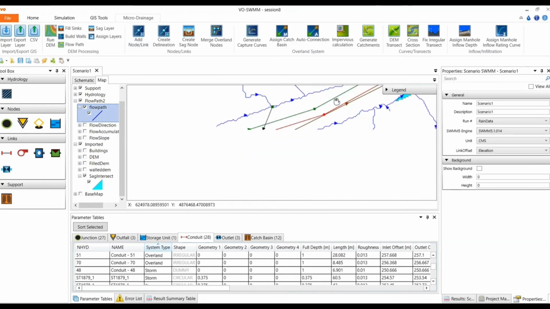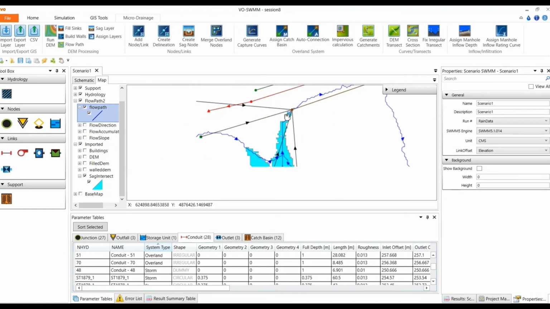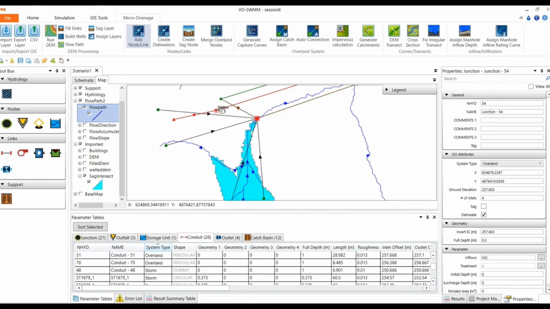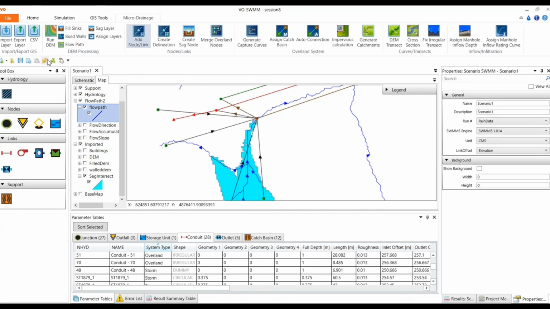And I will come to this branch. There are 4 catchments connected to this node. So this node must be connected to this storm sewer. And also this node must be connected to the sanitary manhole because I have a sanitary manhole here. So I will connect this to here and I will connect this to sanitary manhole.